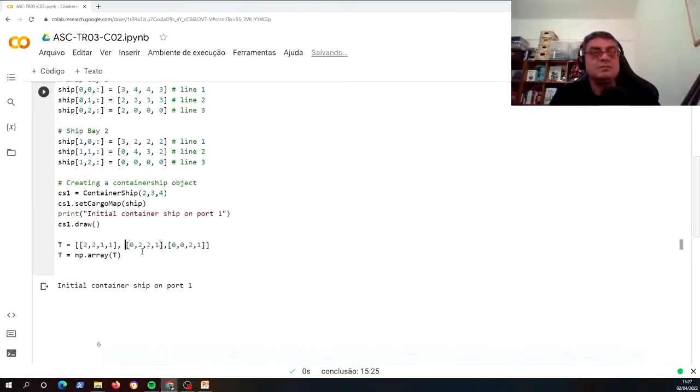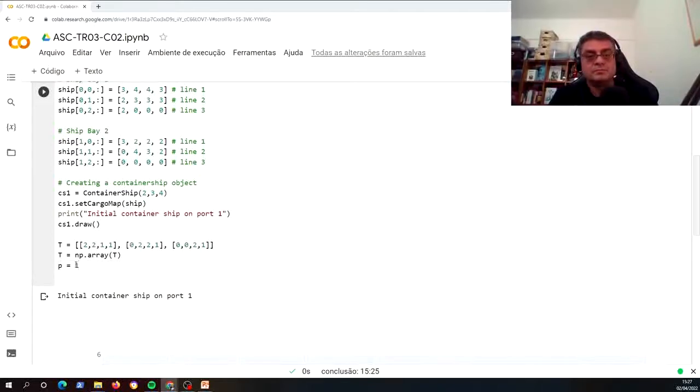So now we have defined this T, and we are in port 1. In port 1 we're going to use an auxiliary list, and this list will receive the combined T and P.